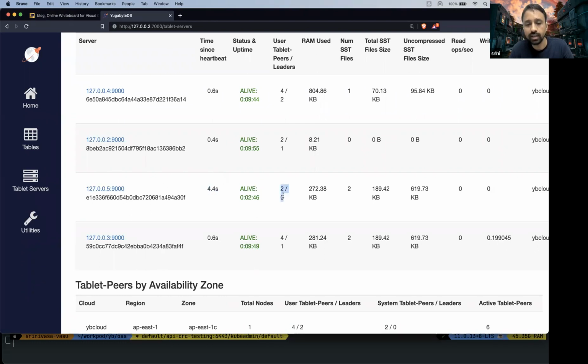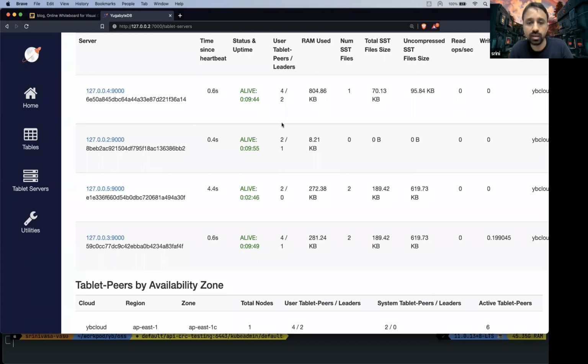in 127.0.0.4, whereas the leader has already been relocated to one of the availability zones, because earlier 127.0.0.5 was hosting 2 shards, and one was the shard leader, right? So when this node goes down, one of the followers would take the leadership role immediately, within a few seconds, because it would detect that the heartbeat is not flowing from the leader. So once it reaches the threshold and the failure count, one of the followers would become the leader, right?